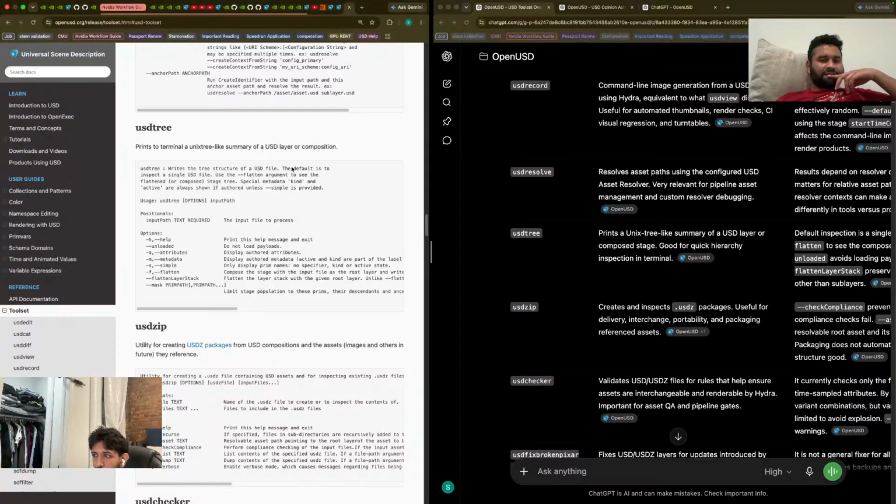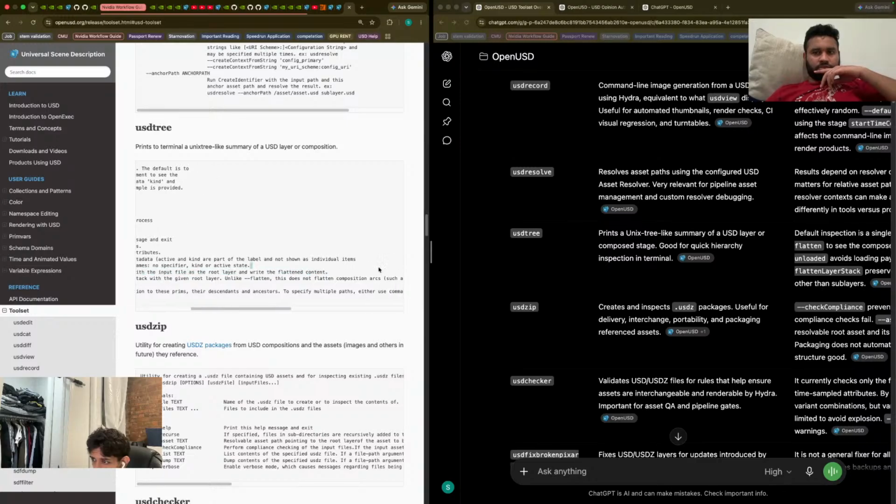So it writes a tree structure of a USD file. The default is to inspect a single USD file. Use the flatten argument to see the flattened or composed stage tree. Special metadata kind and active are always shown if authored unless simple is provided. So flatten is gonna compose the stage with the input file as a root layer and write flattened content.